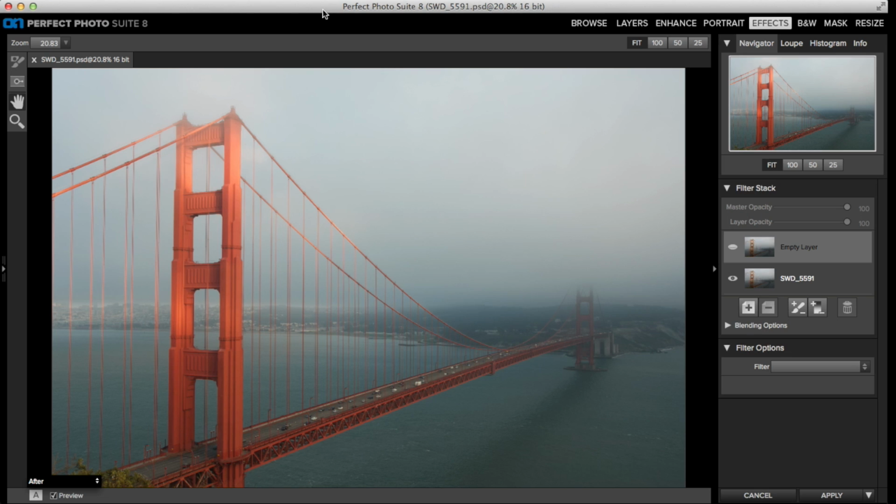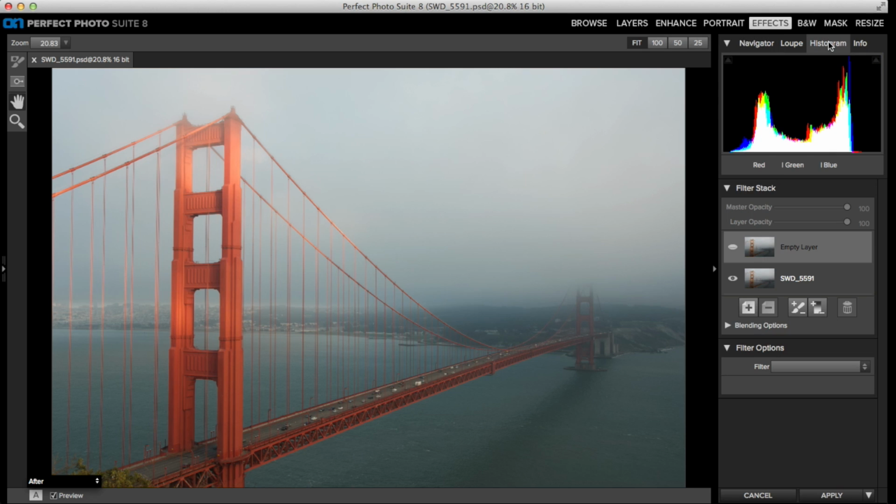In this video, I'll show you an example of how the Tone Enhancer cuts through haze and fog like a hot knife through butter. Here we have the quintessential subject for fog, the Golden Gate Bridge. When I was on the scene, the fog was on the rise, and there were moments when the sun punched through and lit up the foreground of the bridge, and it was quite striking. However, what first came out of my camera wasn't so striking.